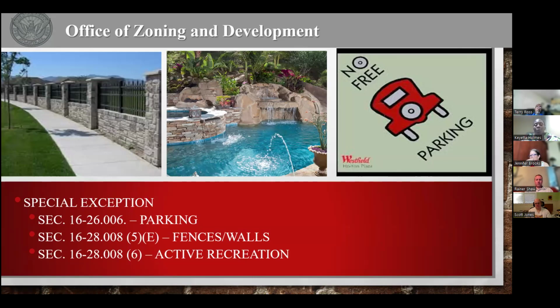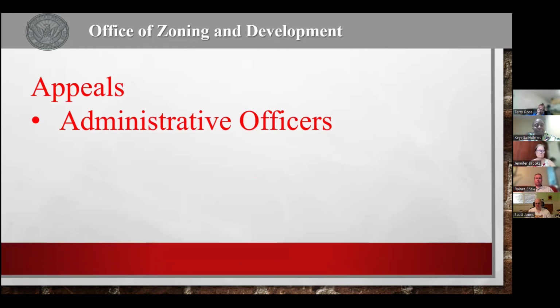Say they have a home that abuts a right of way. There is a requirement in the code that no active recreation can be adjacent to a street. And so they would ask for relief from that requirement. Active recreation covers not only pools, but it covers basketball courts, pickleball courts, anything where people would be active adjacent to the street. And so to minimize that distraction, someone would have to ask for relief from that requirement.